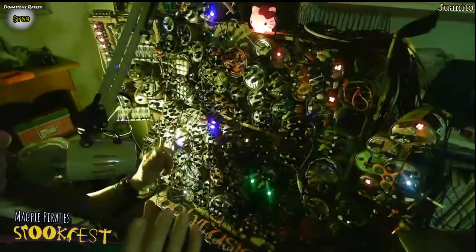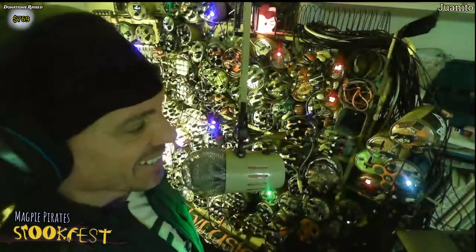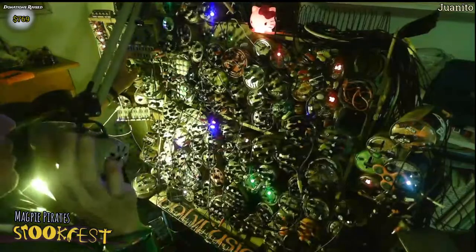Okay, now I'm gonna rebuild the beat from scratch, because this is a cute little arpeggio.